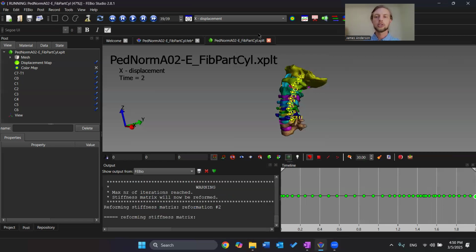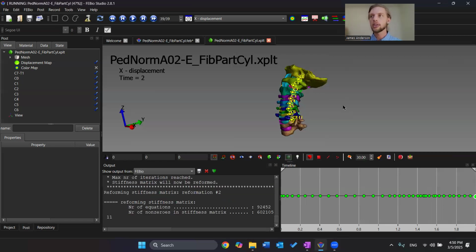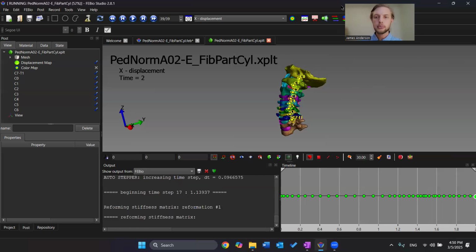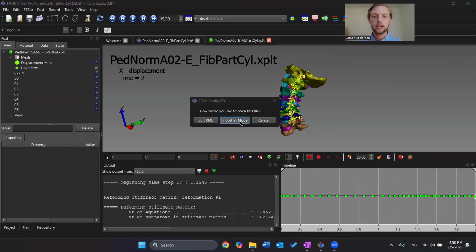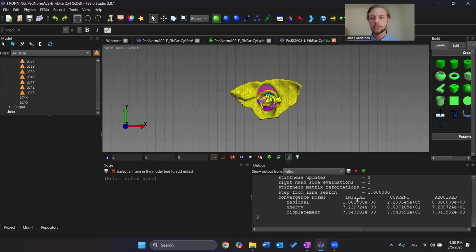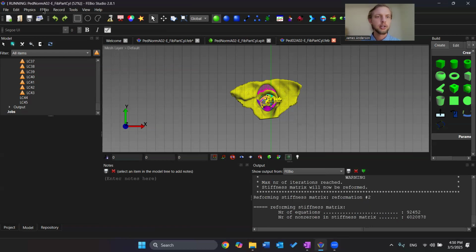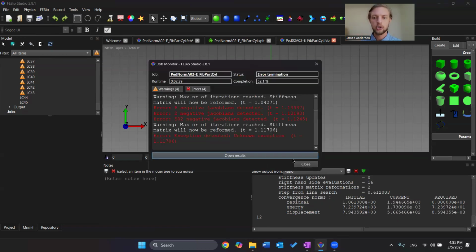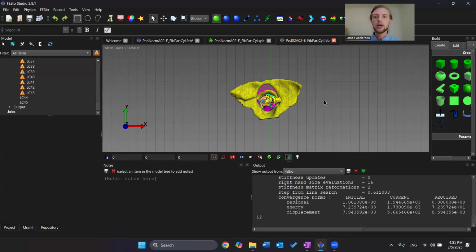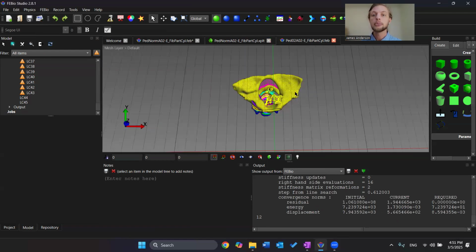There are a lot of things we can look at with this, but rather than do that, what I want to show you is what I've been doing with this. So I'm going to bring in another FEB file that is based on this model, but slightly modified. And since we already have the results of the FEB file and it's kind of slowing down my computer, I'm actually going to come to FEBio and hit stop FEBio so that it doesn't worry about that anymore. So I'm not going to open results because we already have that. So I'll just close.